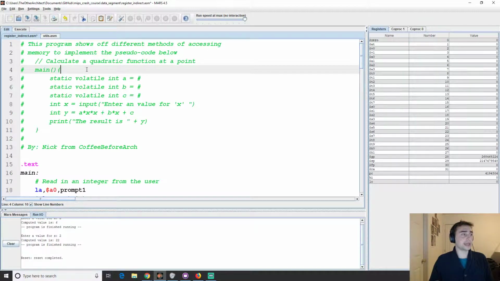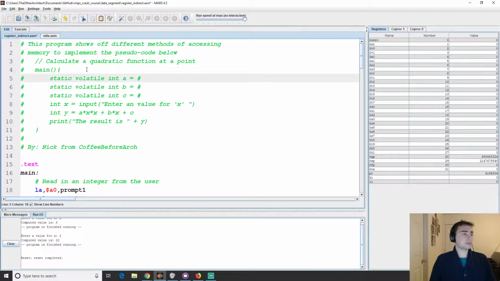It's mainly how we, A, translate something like the volatile keyword in C and C++ into assembly language, and that mainly involves us looking at the other thing that we're going to focus on in the video, which is the data segment and how we can actually interact with memory in MIPS.